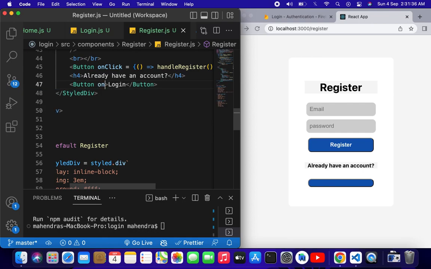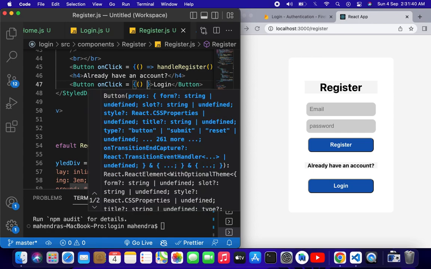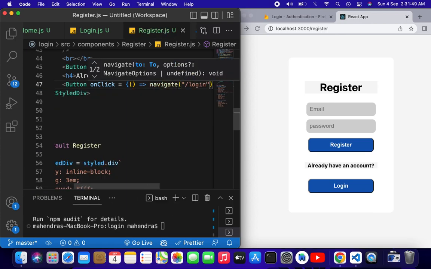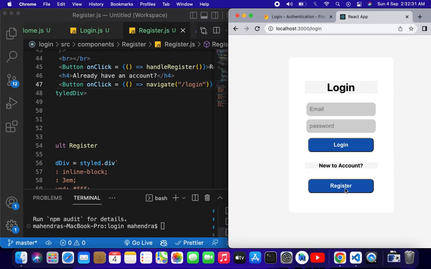In the button, on click function is navigate /login. That's it. If I click on login, then it navigates to login page, login component here. And if I click on register, it navigates to register page. That's it.